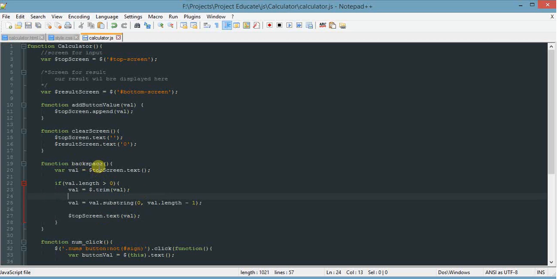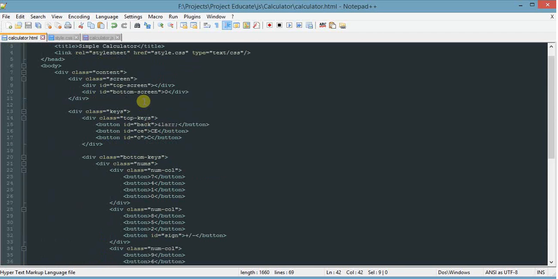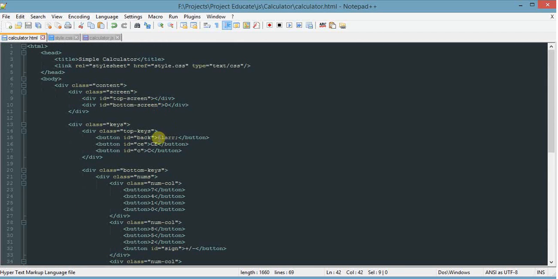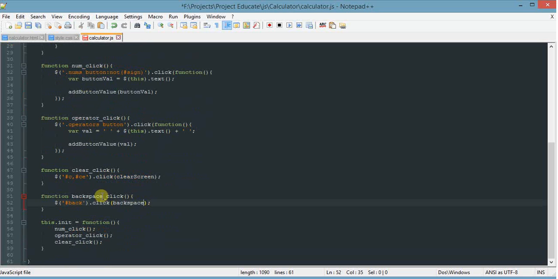So this is the backspace method, but we need a function that is gonna do that for us. So let's create a function called backspace underscore click. What I want to do is capture the backspace button, and let's go find what the backspace button is. So the backspace button is this button, and it has back as the ID. So I put the ID in back. So when you click on this button, say click. If you click on this button, I want to run this backspace. And again, I need to put backspace inside of init.